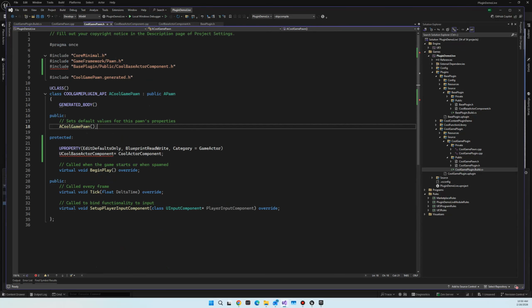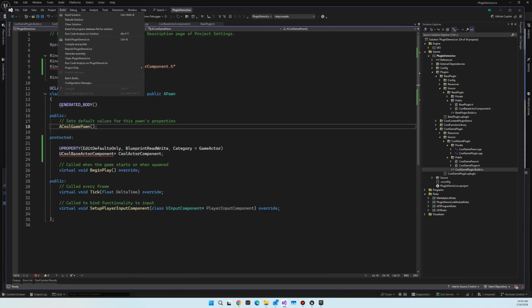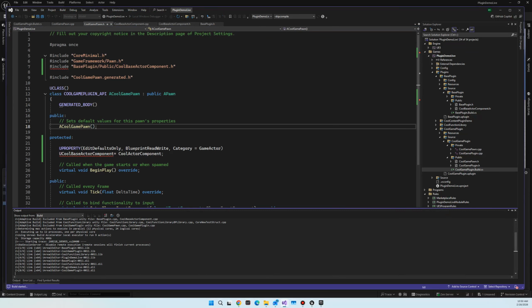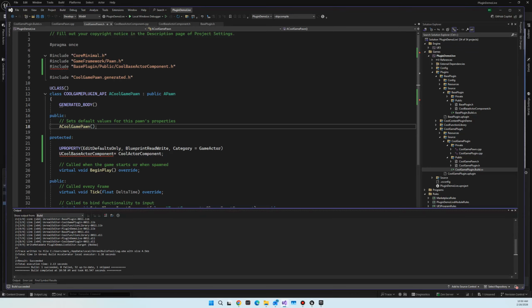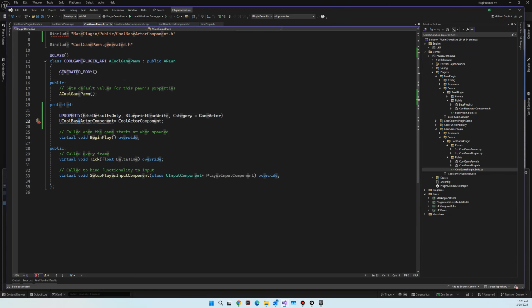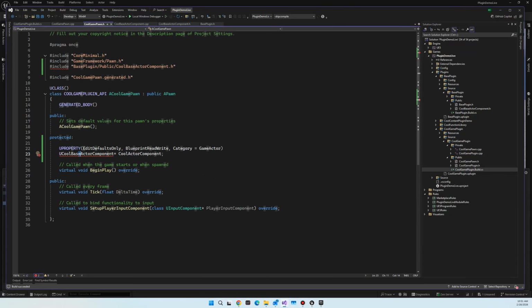If the red squiggly has not resolved itself, it's probably just Visual Studio taking its sweet time. Typical Microsoft. But if you build it and run it, you'll see it succeeds. As long as it succeeds, this should be working. You might need to close everything, reopen it, and magically it will fix itself. Apparently Visual Studio doesn't really handle modular coding as well as it should.